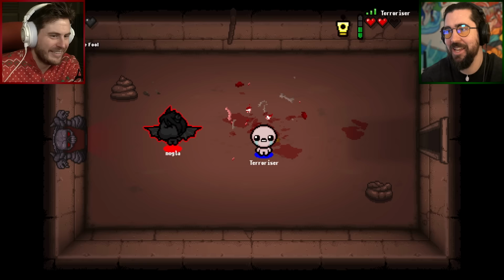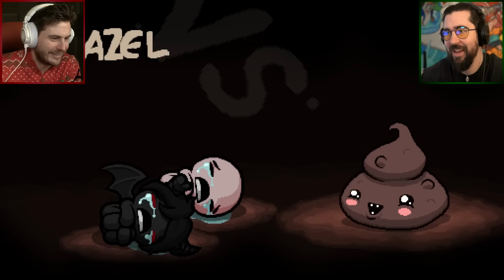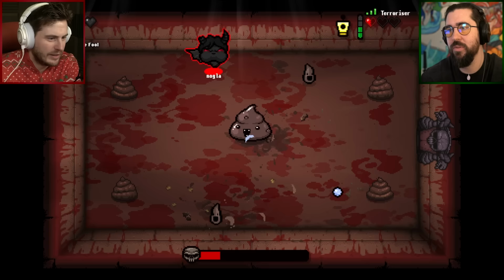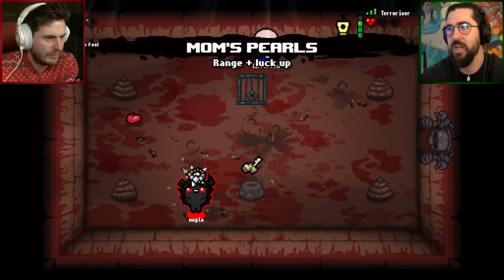So let's continue, buddy. I'm going to carry you all the way to the end of this game. It's me looking at my analytics. So this guy, he like bursts at you and you need to keep moving. The key to this game is you move all the time. So pick all those hearts up. I got range and luck up, which is good for me. And then you get the second. So this is how we're doing it.